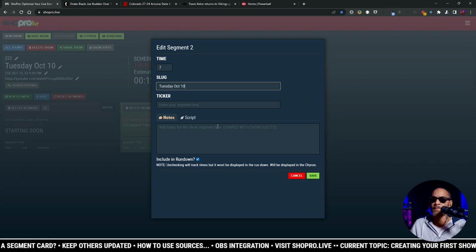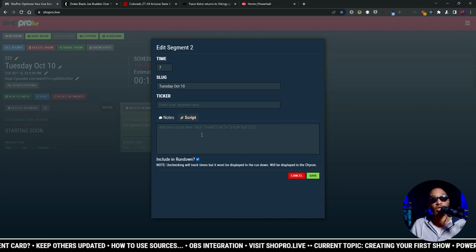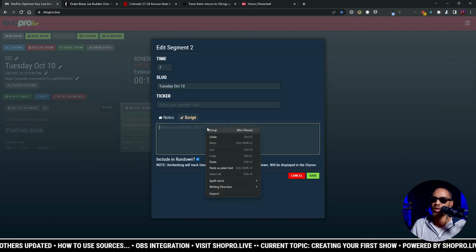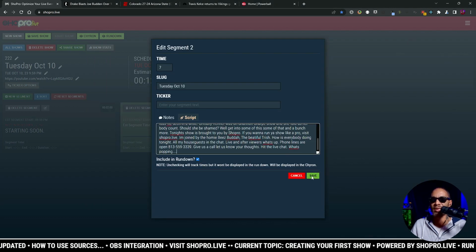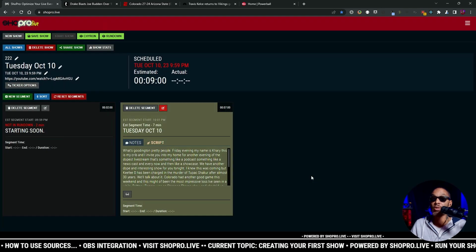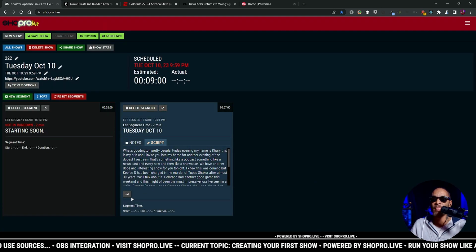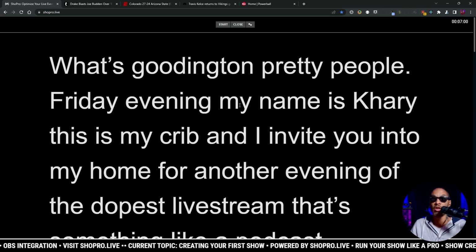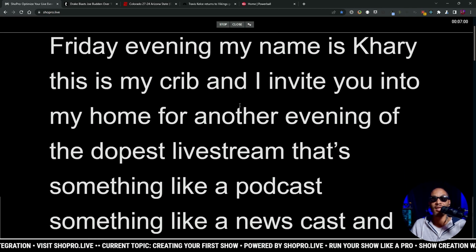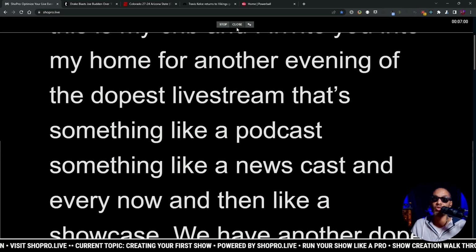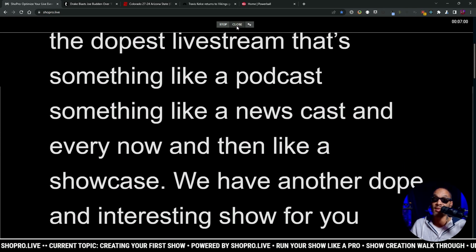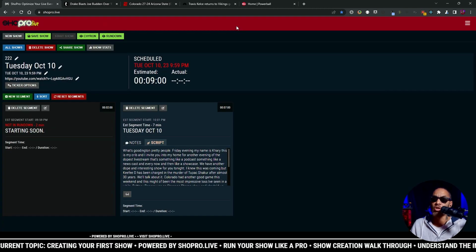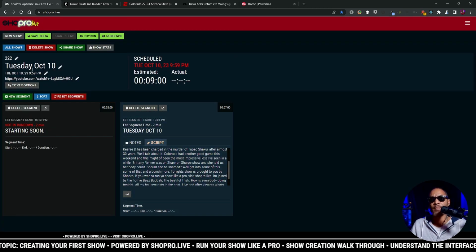And I'm going to actually add a script here. I normally start my shows off with some type of script that breaks down some of the things that we're going to cover. That script allows me to use this teleprompter feature, which I can hit. It'll automatically start scrolling, and I can use that to keep track of or pretty much read my script on what I plan on covering and things like that.